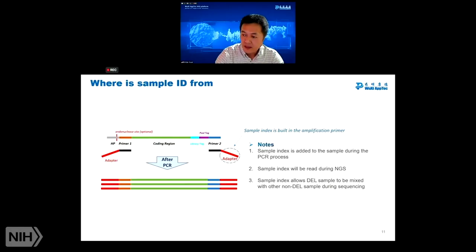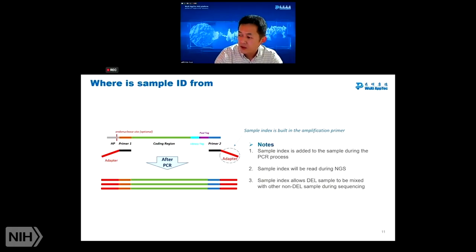So again, the sample ID is something post-selection that we put into the adapter, which provides a second layer of defense against contamination. The sample ID could be put in either the reverse primer or the forward primer, depending on what kind of sequencing strategy you use. Do you use single end or dual end?